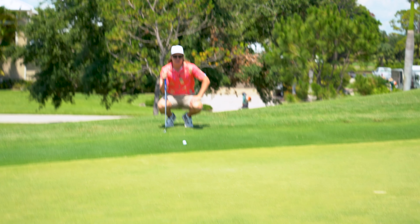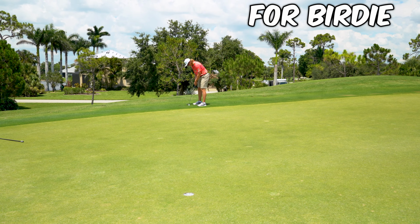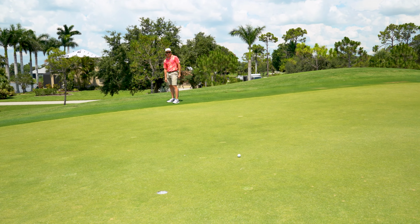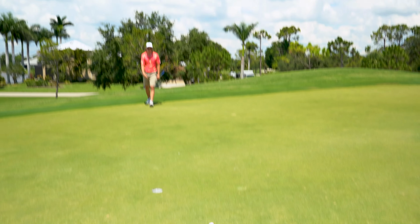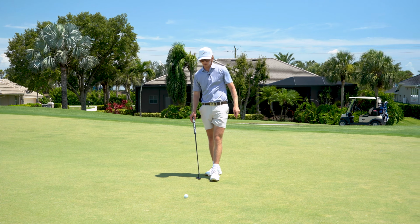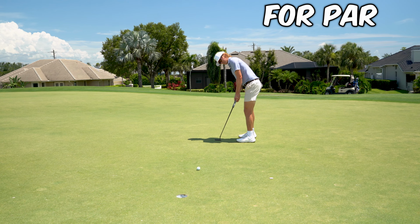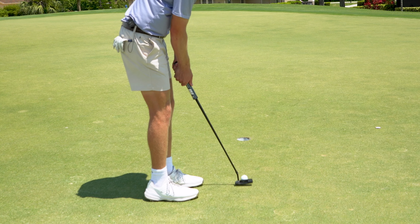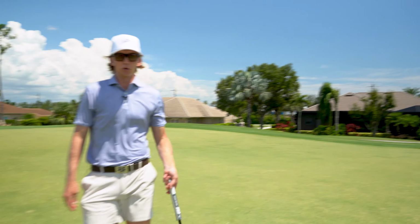I got a down pillar going a pretty good bit right. Slow. Slow. I thought I would go that way way more. Yeah, good speed. Okay, downhill, breaking a little bit to the left. It's all about trusting your line here. Just snaps off the face of the earth. Oh, brutal, brutal bogey. Never want a bogey with a wedge.